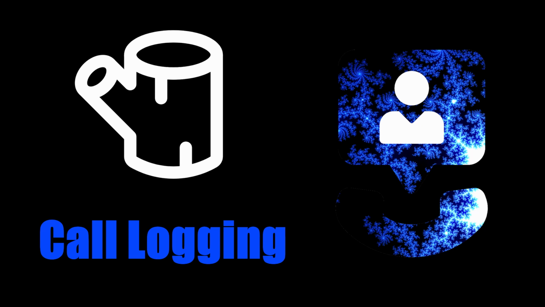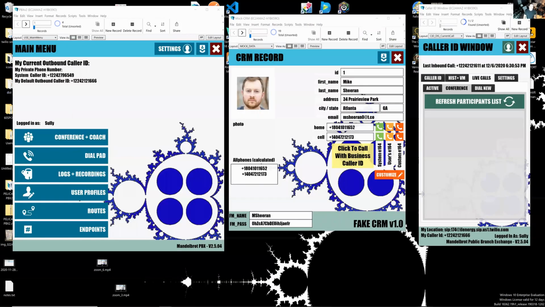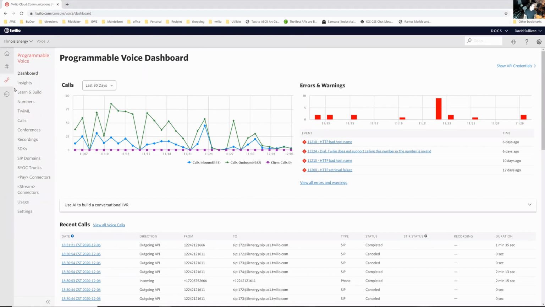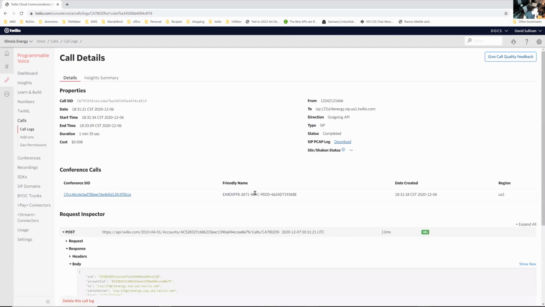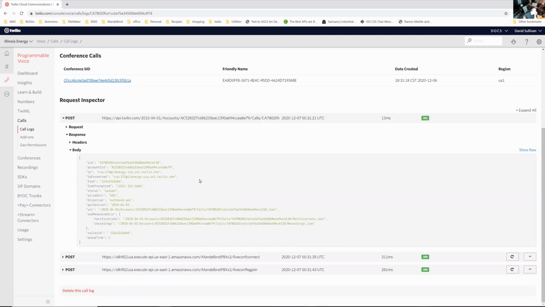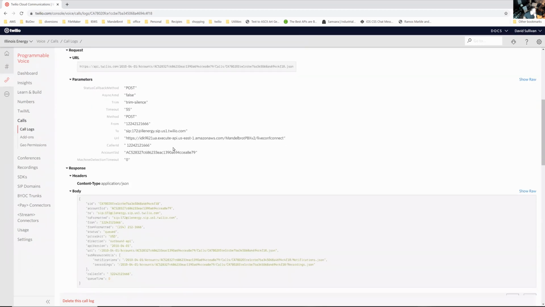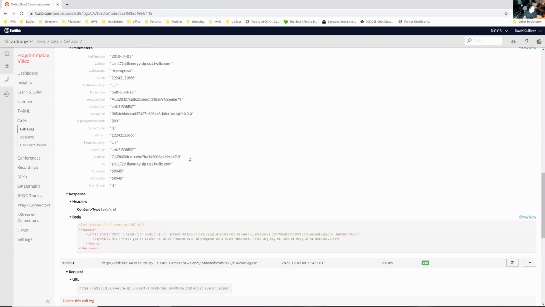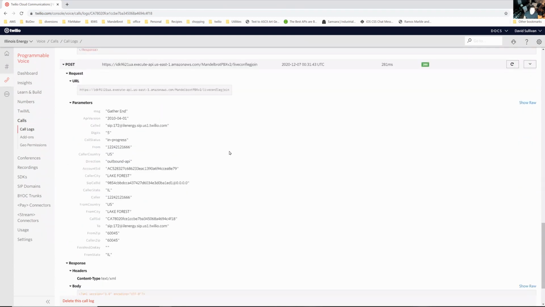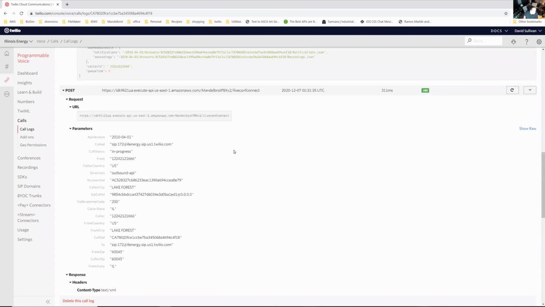Let's talk about logging. In Twilio, you have your own database of information where that information from your calls is all stored. It looks something like this. So each call has all of the calls, routing information, everything else listed in here, right? So if I expand all of these, it's got all of the information. Now, this is the stuff that if you're a programmer, you're going to need in order to move your calls around.